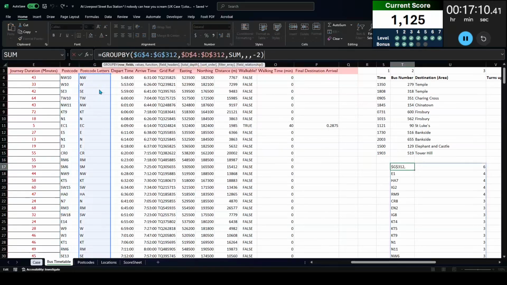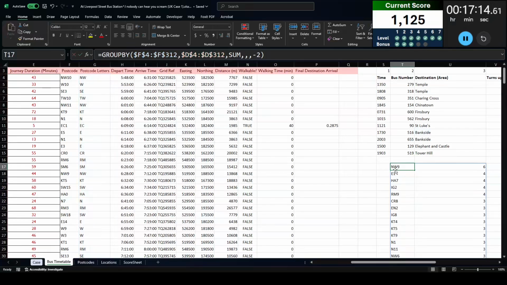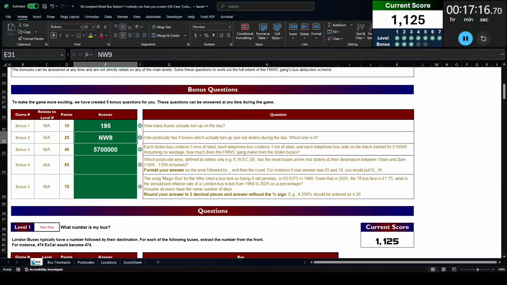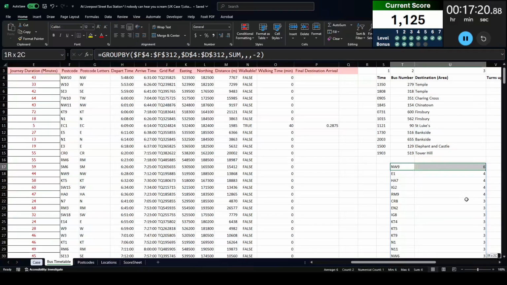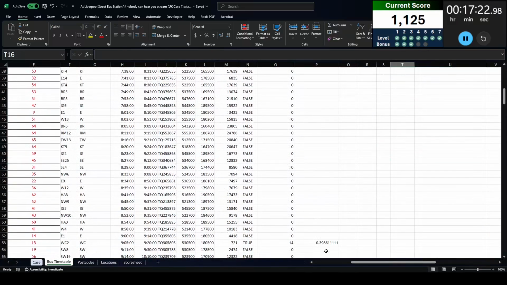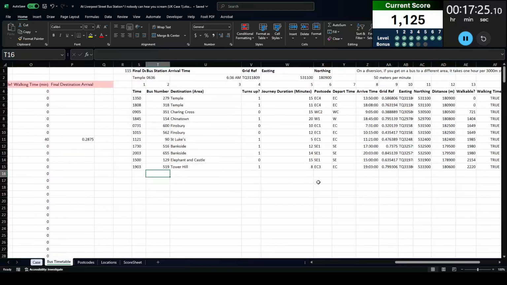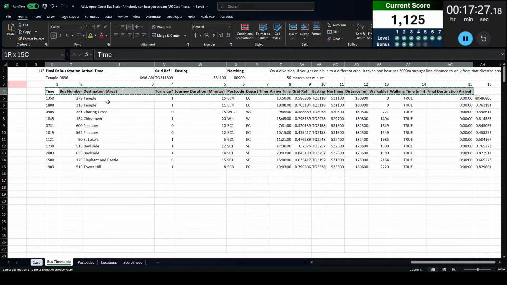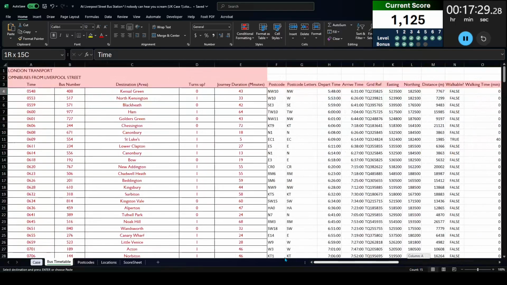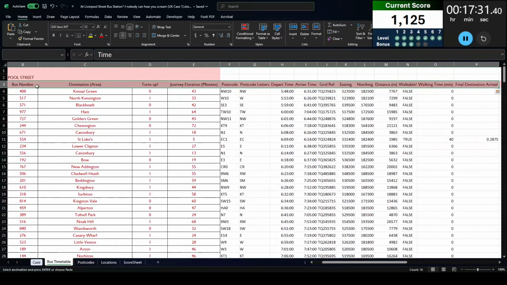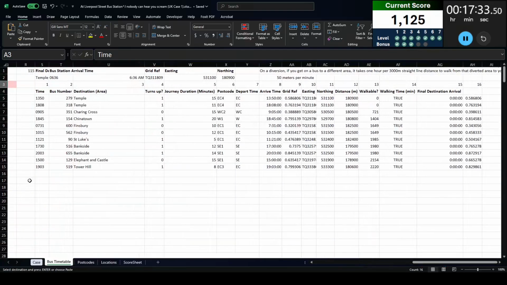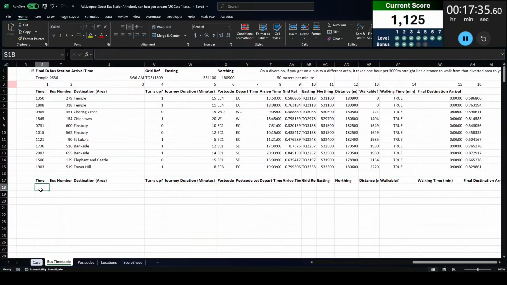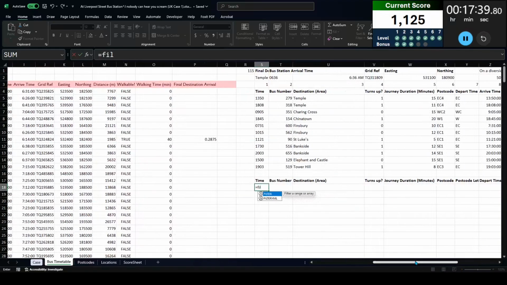So what I'm going to do next is refilter this list, but instead I'm going to filter for all the buses which arrive between the times of 10 a.m. and 13:59, or 1:59 p.m. So I'm going to start. I like to copy my columns over so that I can see what I'm working with in this filtered list.